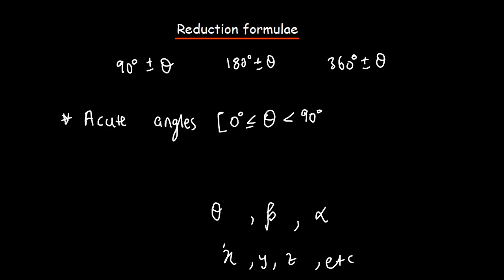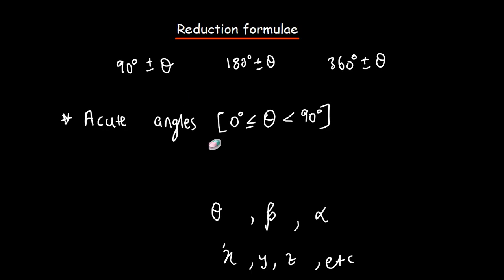This is a way I can use to represent acute angles. Someone might just say acute angles are angles that are between 0 degrees and 90 degrees, or you can also say acute angles are angles that are below 90 degrees, which is correct. Mathematically you can write it in this way, to say it is an angle theta. I'm using theta because it could be any angle, but as long as it is bigger than 0 degrees, that means greater than, but then it must be less than what? 90 degrees. Those are acute angles.